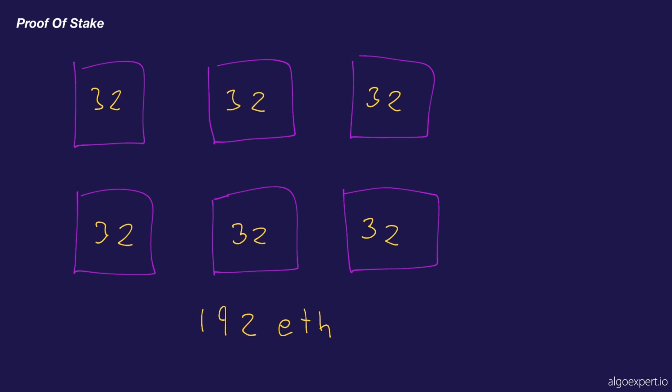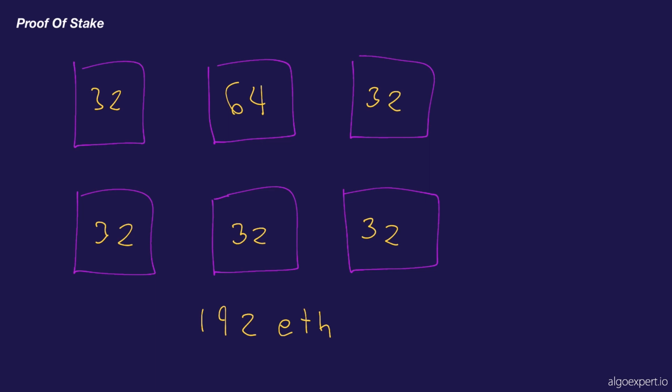Now, what's going to happen is when a new block needs to be created, one of these validators will be randomly selected based on the proportion of stake that they have. So in this case, all of our validators are holding 1/6 of the stake in total that's on the network. So they have approximately a 1 in 6 chance of being selected. However, if this validator here were to have 64, their chance would increase, and I believe that's going to be a 2 in 7 chance, whereas the rest would have a 1 in 6. So that is what would happen if you increase the stake.